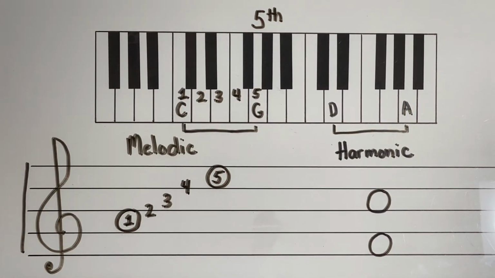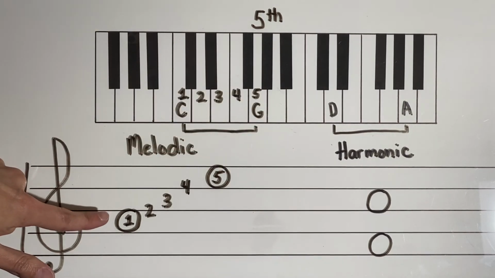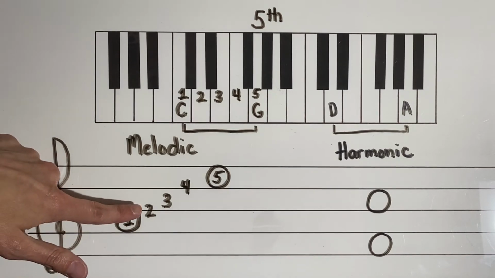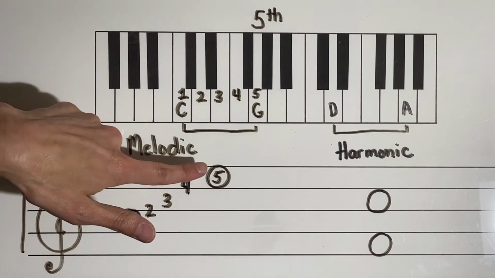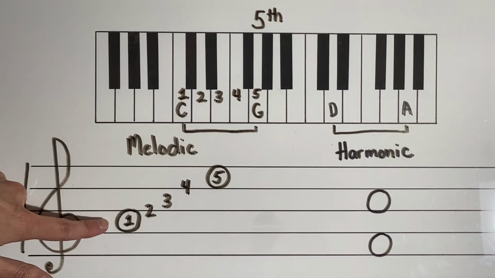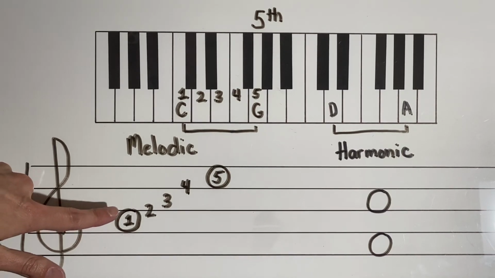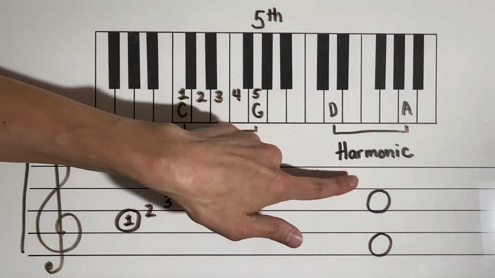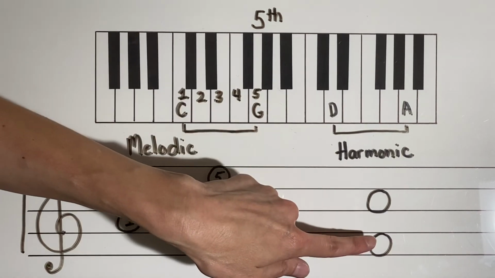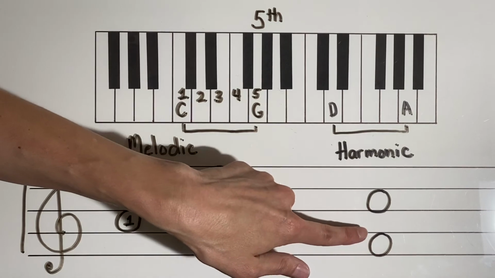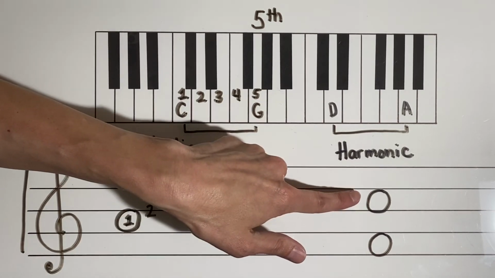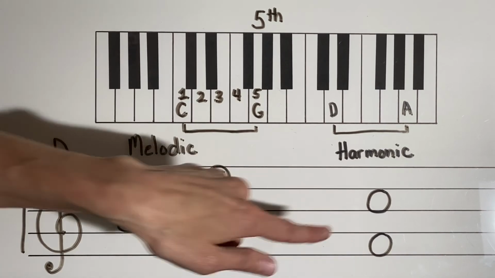Now down here, when we come to our melodic versus our harmonic, we're going to do our counting. Remember our pattern, space, line, space, line. Count with me. 1, 2, 3, 4, 5. This is an A, and a fifth above A is going to be E. And our harmonic, meaning they're lined up, we're doing them at the same time. We have our space here, 1, 2, 3, 4, 5. So F to C is going to be our fifth.